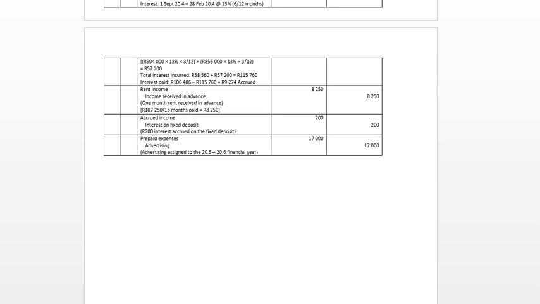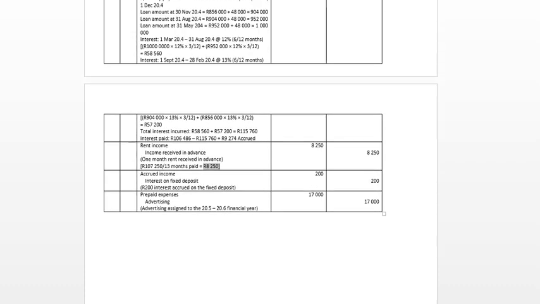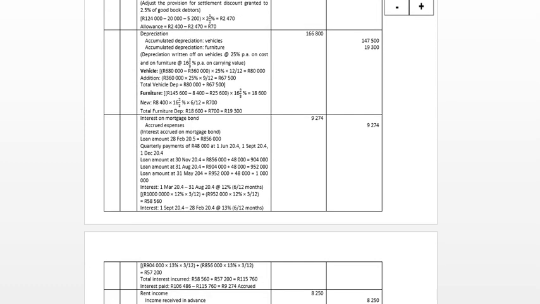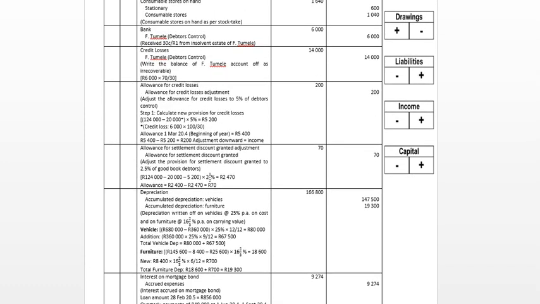So he moved in, he paid for the full 12 months during the current financial year, plus an additional month, being March 2005. So he paid for 13 months. So his rental payment per month is 8,250. Now rental income has to decrease by that 8,250 because it does not relate to the current financial year. We only want to deal with those accounts which relate to the current financial year.